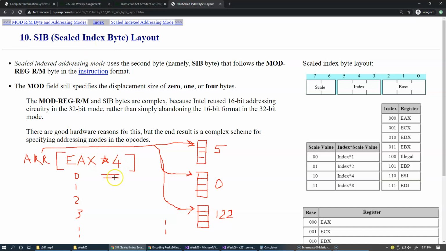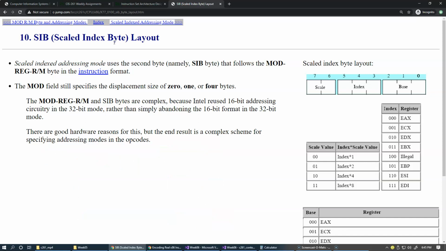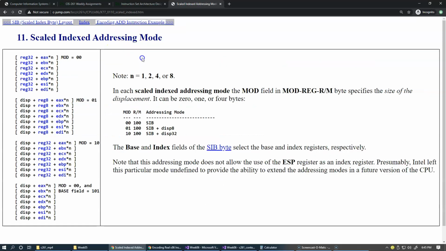And to support scaled indexing exactly like this, the assembler will create the scale index byte. This is the structure of the scale index byte, and these are the representations of possible scaling: scale by 1, by 2, by 4, and by 8. These are the sizes of array elements supported by the scale index byte when we have to deal with this. Again, concrete examples of the scale index addressing mode will be visible when we look at specific examples of instructions using this type of addressing mode. But this is in general how much variety you can expect from scaled indexed access to your memory arrays.